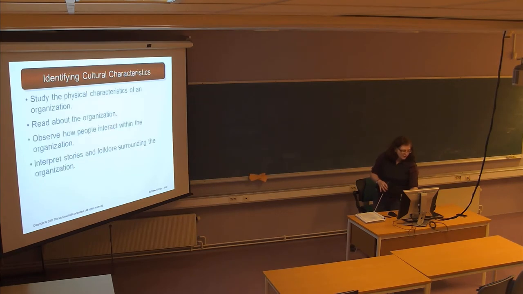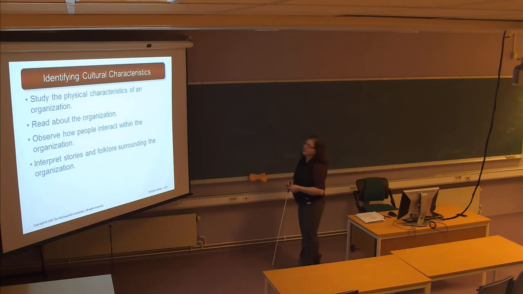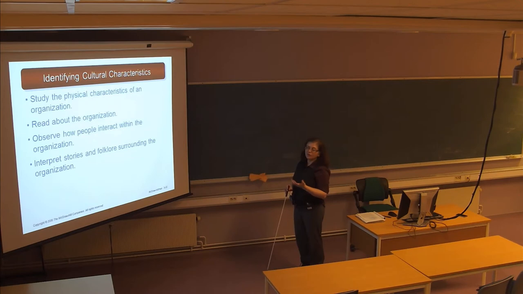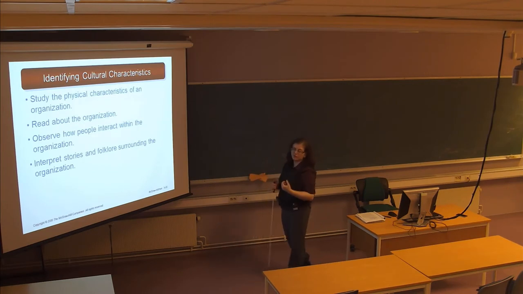So how do you find out what the cultural characteristics of an organization are? You can look at the physical characteristics of the organization. How are the offices arranged? Are you in an open plan where you share information with people, or do you have private offices? And what do you read about the organization? What do they say they are? What are their values, missions and goals? And how do they think? We're an innovative company, and we really like to try new things and risk everything and go for something that's unique and innovative. So that might be characteristic of the organization.